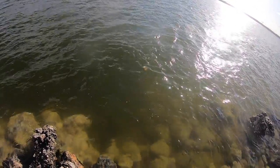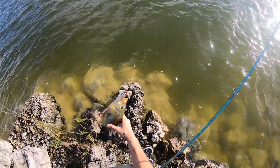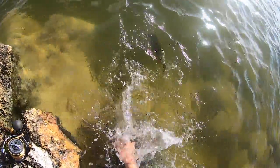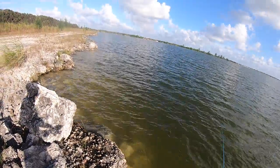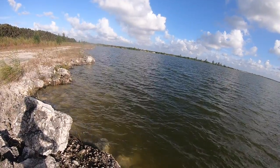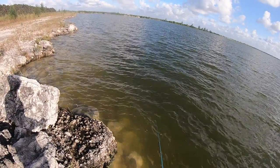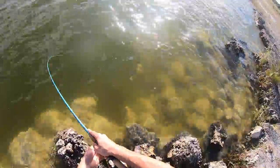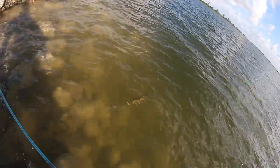So I put on a rattle trap and just got instantly plowed by this peacock. Oh my god yeah, this is definitely the move. I wasn't getting anything on that jig - this is much better for bedding fish, these are all hunting fish. I'm glad I got that eat, that was sick. I've just been throwing these little jigs for so long, put on this rattle trap and I've caught now two in two casts, and this is a big one - like a three or four.